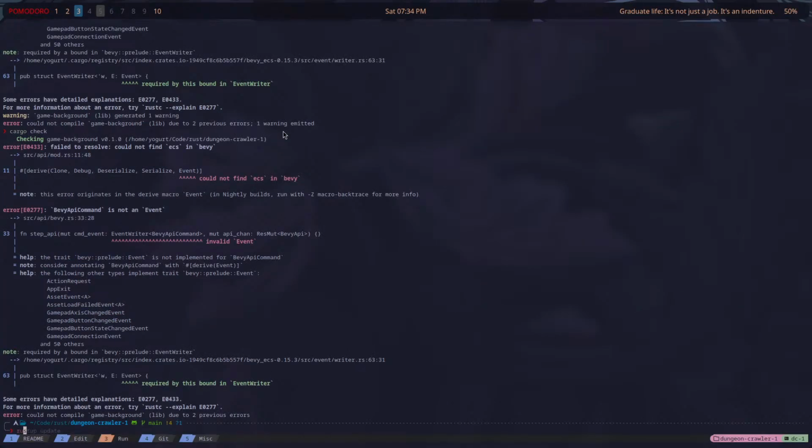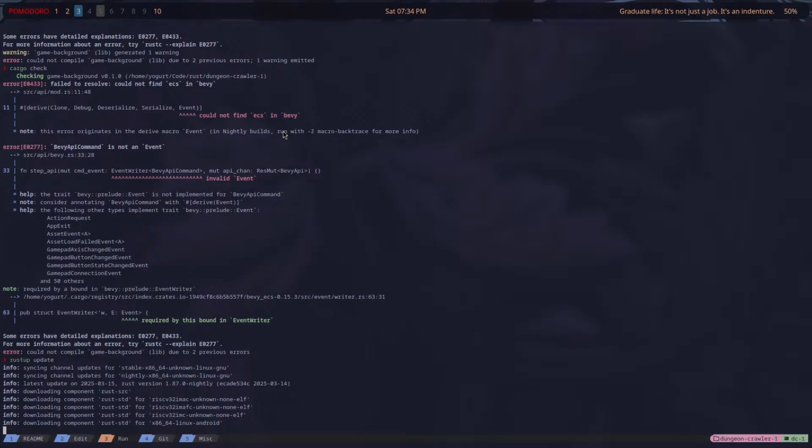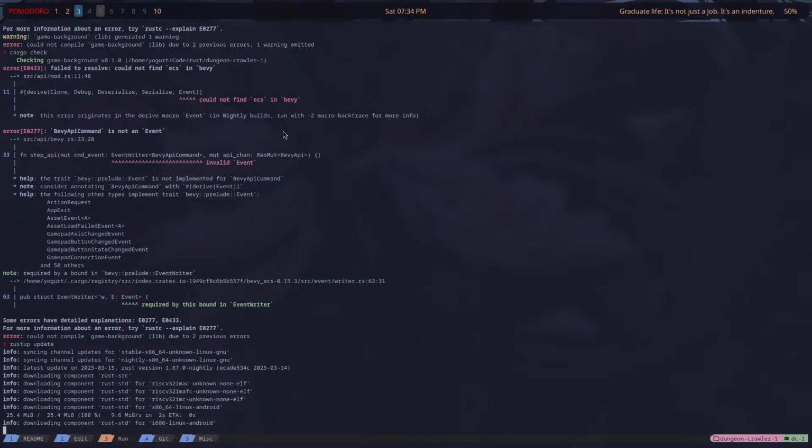Okay, you know what? I'm just going to pretend that this is a Rust error. And I'm going to update Rust. And be very, very hopeful.